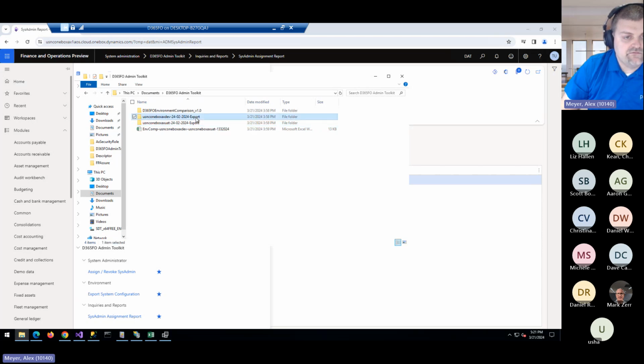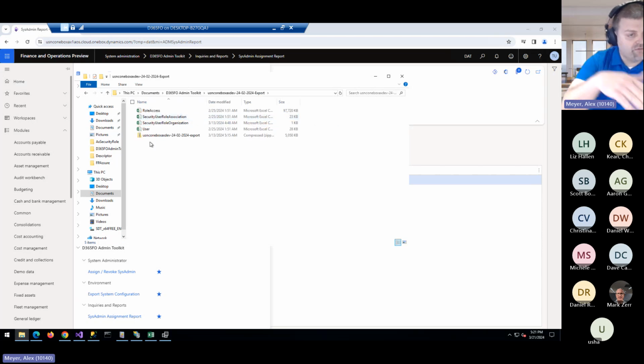I actually have to show what these are. This is going to go out and do a number of different queries. It's going to look at user role assignments and then role access, and allow you to export that from one environment as a zip file. So this is the zip file that would be created. These are the actual files that I extracted from that, just to show what those would be.